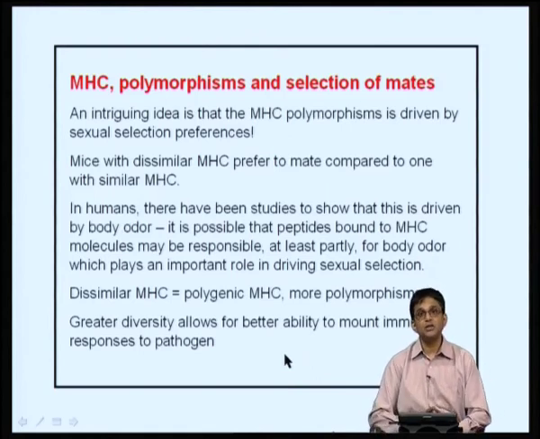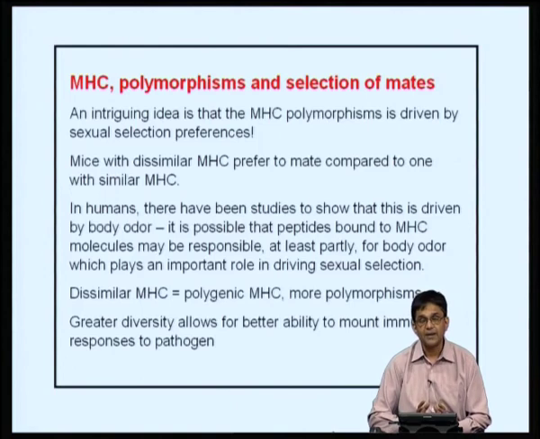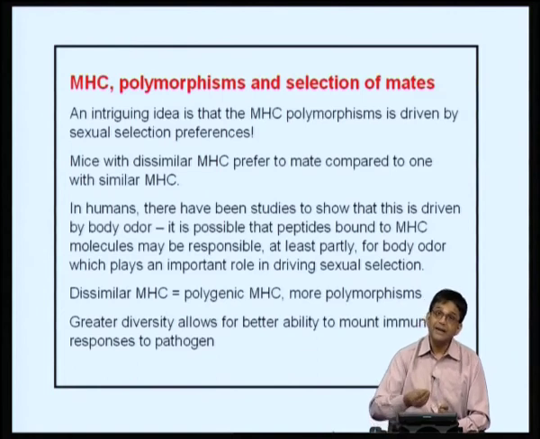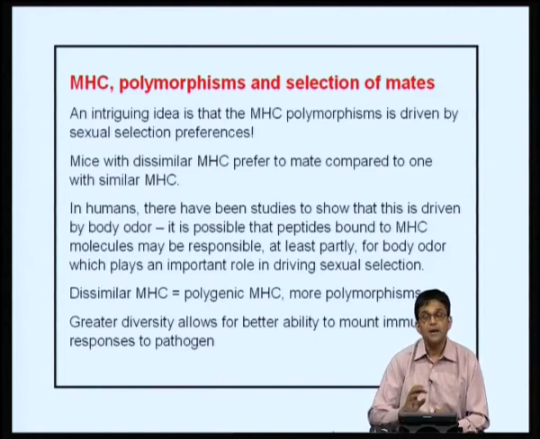So, perhaps nature has selected for the fact that you try and find partners that are of a different MHC, and that helps in generating a better immune response. And in order to do that, body odors play an important role in maybe helping this out, but the mechanisms behind the body odors are perhaps peptides that are bound to MHC molecules.